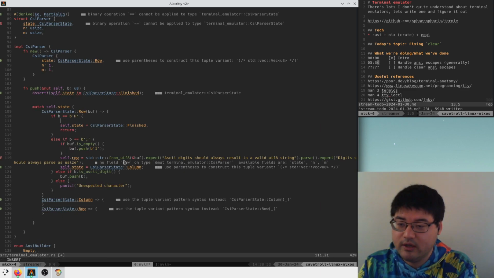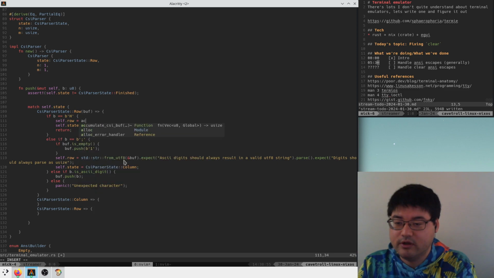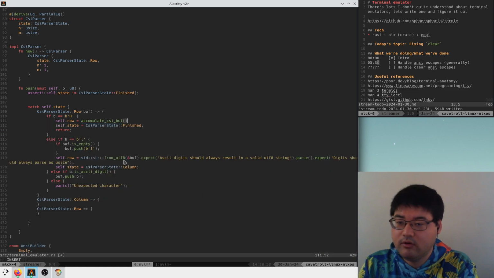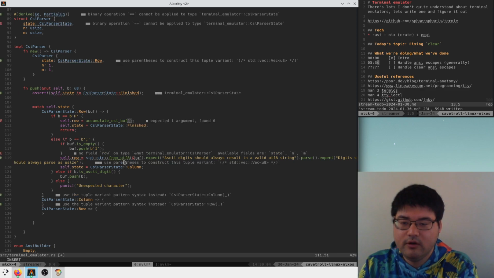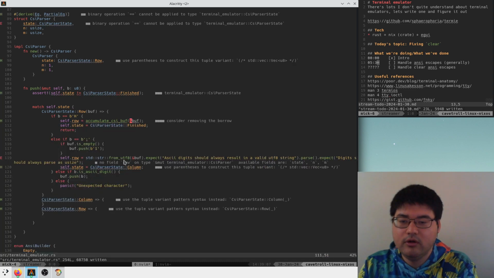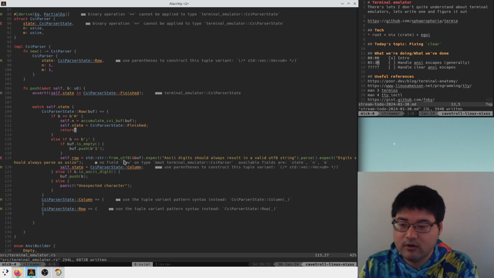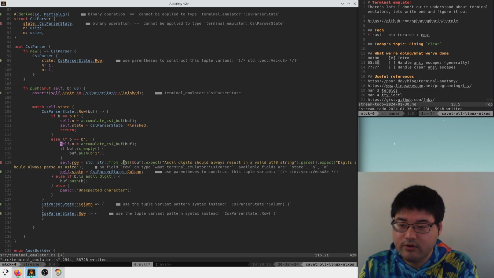And then here we say self.row is equal to accumulate CSI buff for buff, like this, I guess. Okay. And this is n. And this is also n.